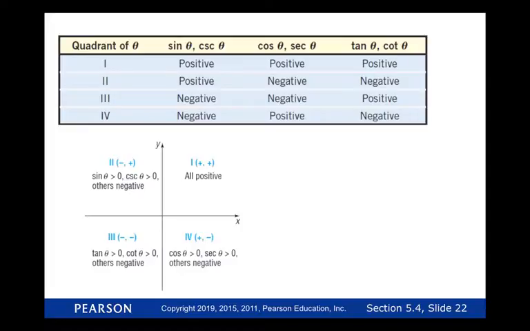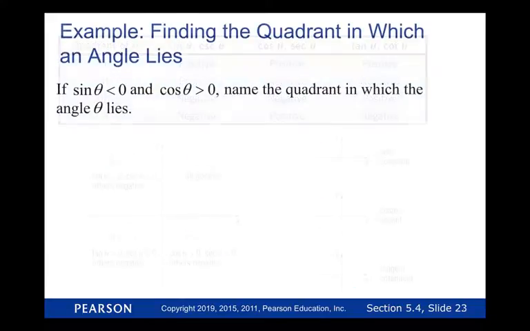X is negative and y is positive. Say we're in quadrant 3, x is, y is, so on and so on. Does that make sense? So that's the play that I'm going to be using to answer these questions. Okay, if sine is negative and cosine is positive, is sine our x or is that our y? So if our y is negative and our x is positive, what quadrant are we in?